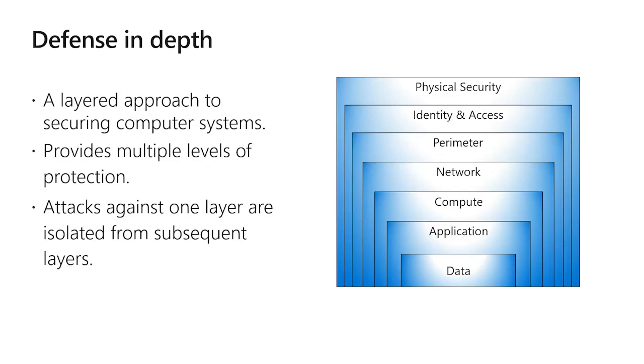And wait, perimeter and network are the same thing? No. Sometimes we are known as hard and crunchy on the outside, but soft and chewy on the inside. But we have to think about this, that we have to assume that hackers are going to try to breach, and if not try to breach, actually breach any one of these layers. So we have to put up all these walls, from perimeter to network to what happens on the actual compute, what about the application, to the data itself, which is where their ultimate goal is. They're trying to get inside there. So we have to think about this in a layered approach to security.